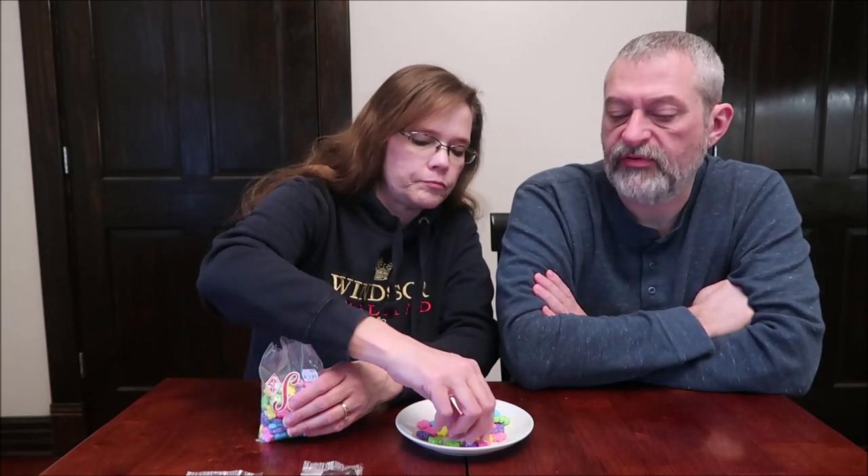What color did you get? Green. It just tastes like sugar. I don't think there are different flavors. I'm going to try a different one. They're kind of hard, so if you had a young child you wouldn't want to give them these, but I like the flavor. They're kind of crunchy. I think they're different flavors — I tried a blue one and I think it had a very different flavor. But that grape tasted just like the green. Maybe it's the dye, because you're right. I've had other colors and they taste identical.